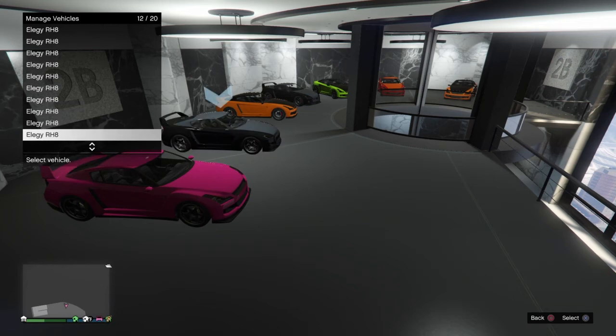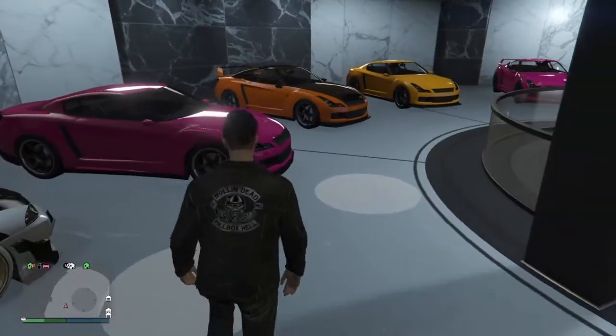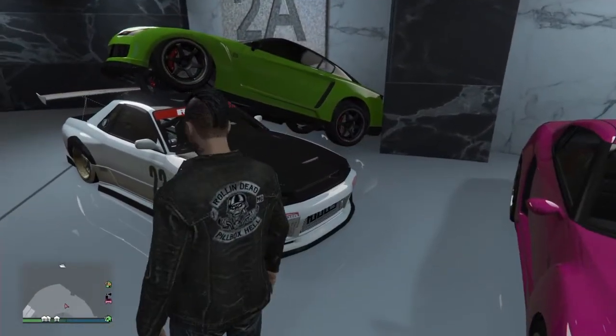So yeah, that step isn't really necessary. It's just so if you have other garages, you can stock them up with Elegies and effectively make more money. But yeah, now that we've got some more Elegies in here, you can still start doing the same steps again and just start filling up the entire garage with these duped Elegies.